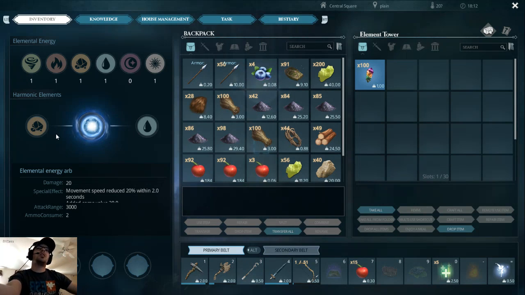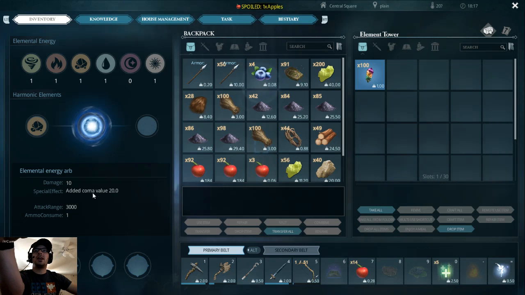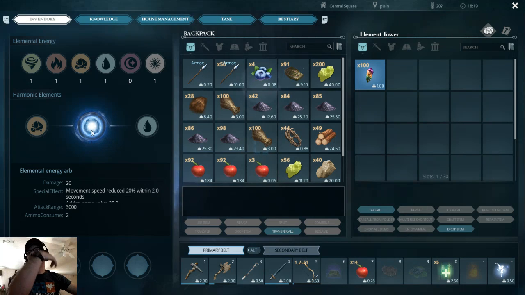So you can create combination spells here with different effects. The one I like for inside my base is a combination of movement speed reduction. It says movement speed reduced 20% within 2 seconds, and it does 20 damage for this combination. Usually I think it only does 10 for the water by itself, another 10 for the rock. And then this one here, you can't really see it, but if I take this one out, you can see added coma value 20, which is cool. So it knocks people out and slows them down when you add the ice one in. So there's a few different presets you can do on that one.